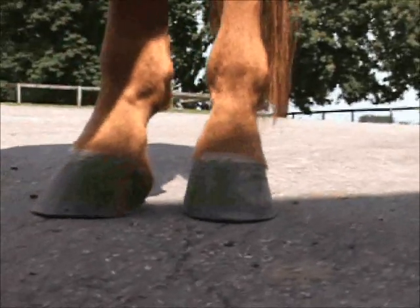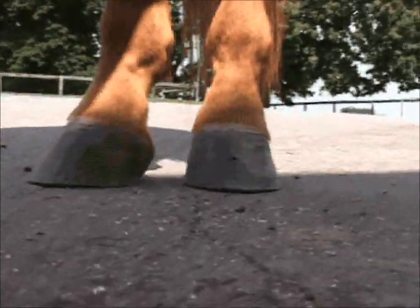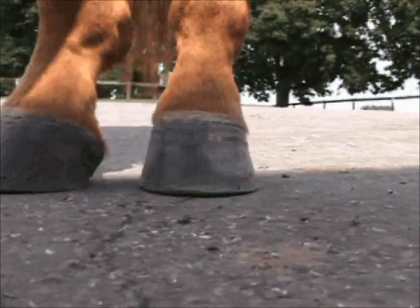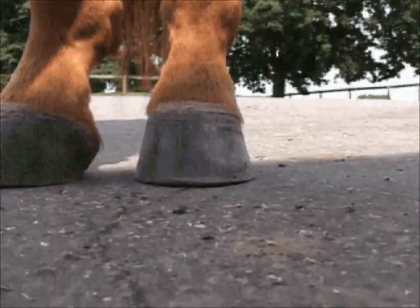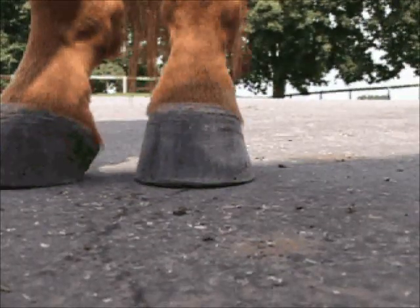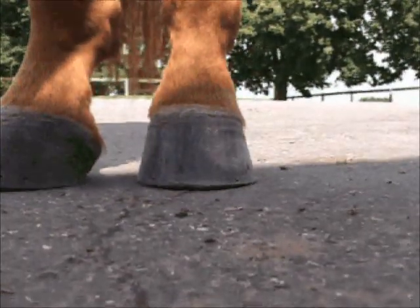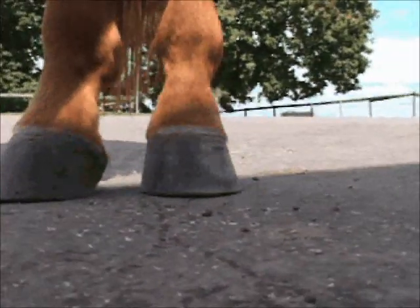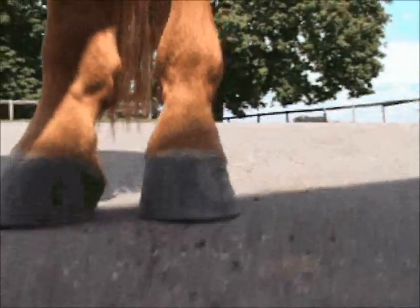You can see that the dish has been removed and that the foot — with the exception of the slight drop at the coronary band at the heels — we've achieved pretty good balance, and we've done it without using a wedge. That's important here. Before, we had a severe wedge to the lateral side, and the balance we can see at the coronary band now is very slight.